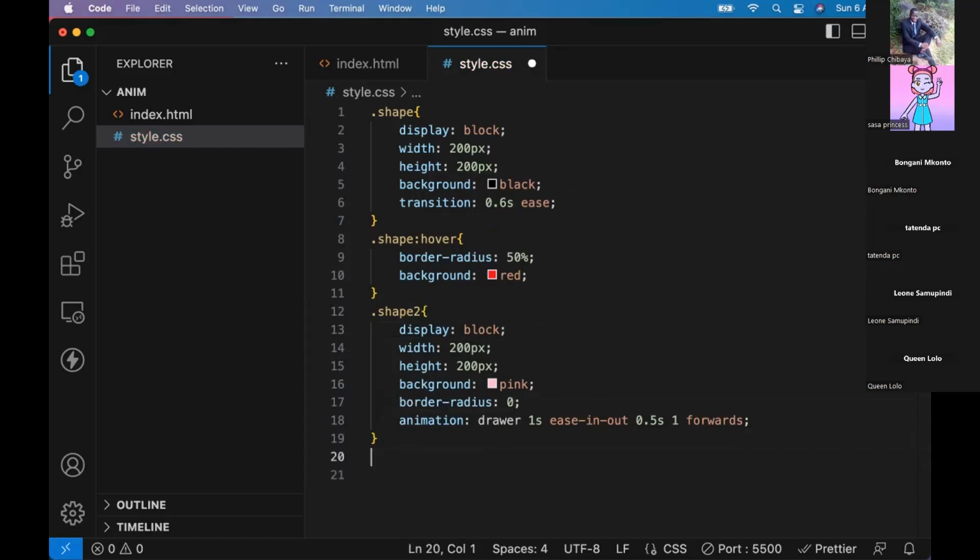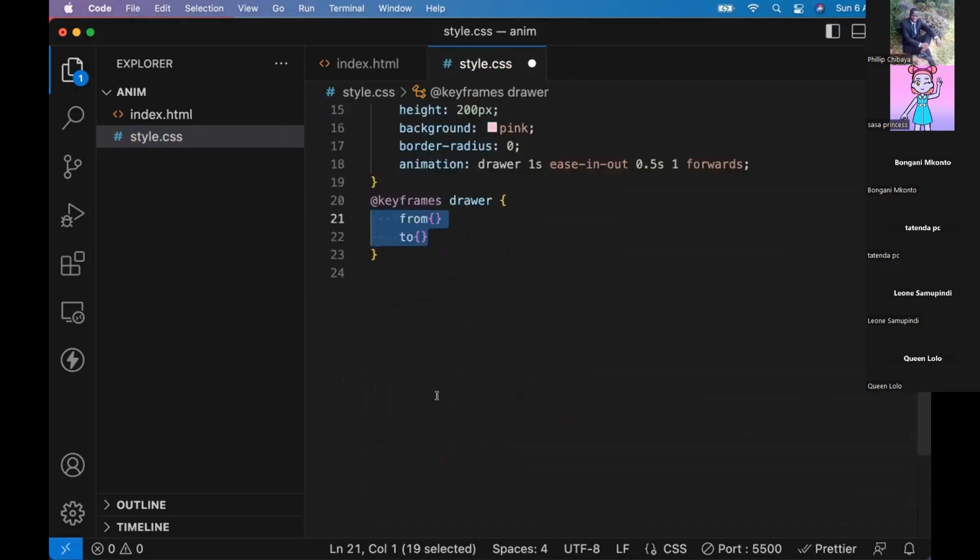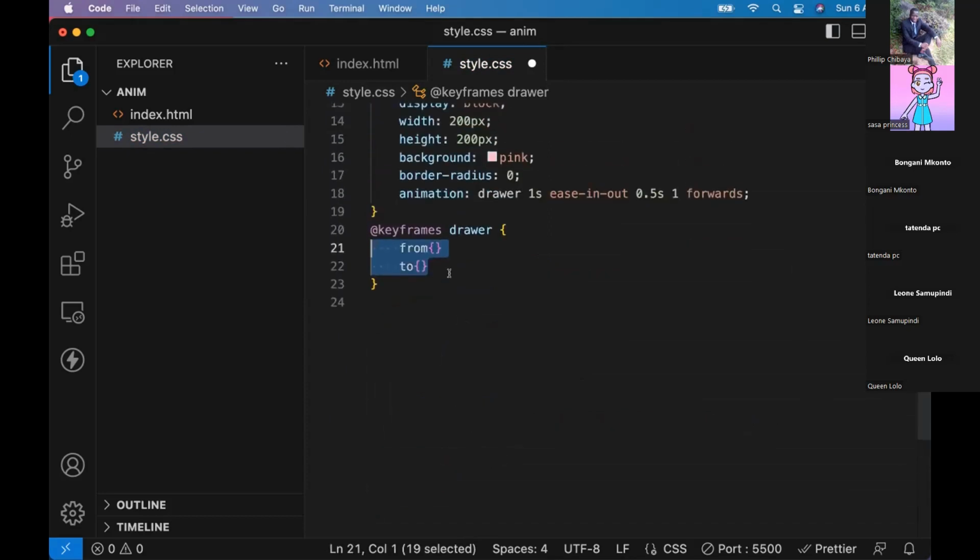So if we go at keyframes, draw. From my observations, you guys have been doing from and to. This is nice, but it's very limited in what you can do.